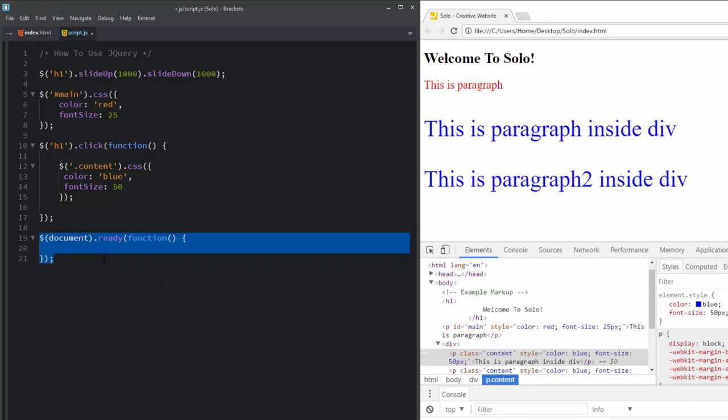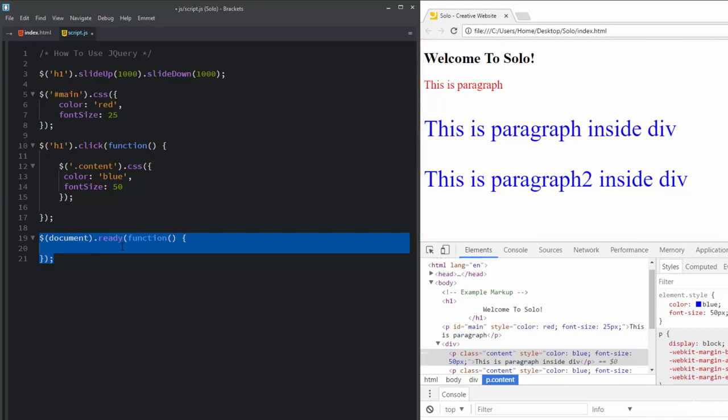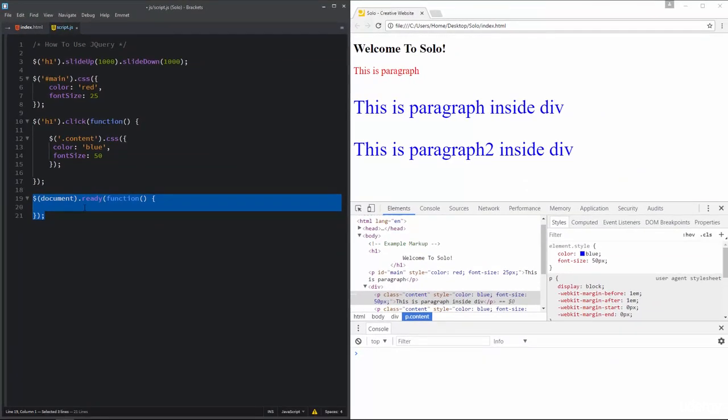This is the jQuery document.ready method. It is used to make a function available after the document structure is ready. It is always a good practice to have all the jQuery events and functions inside this document.ready method.